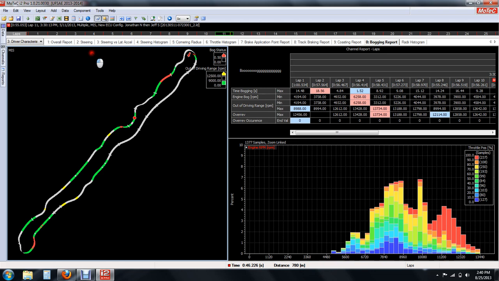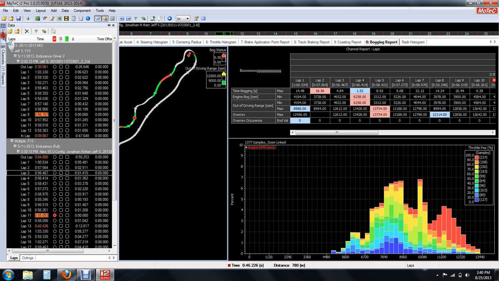And on the topic of lap comparison, a way to compare laps is you have a data window over here on the left, and if you simply scroll over it, it will display all of the logs you have open and all of the laps.